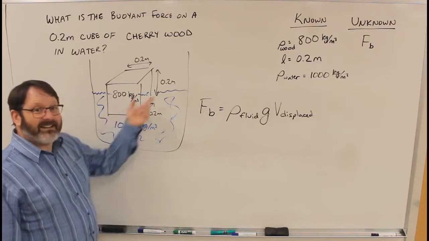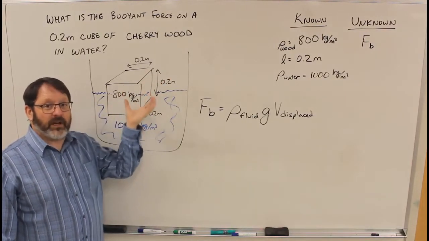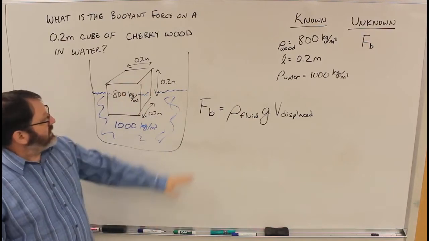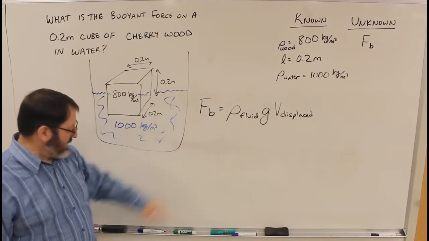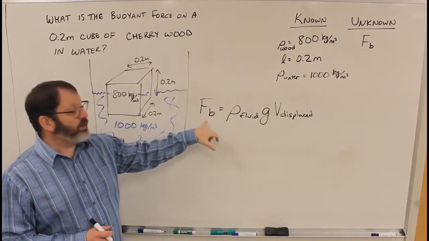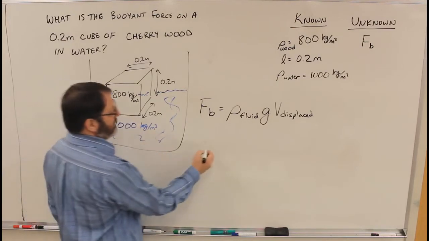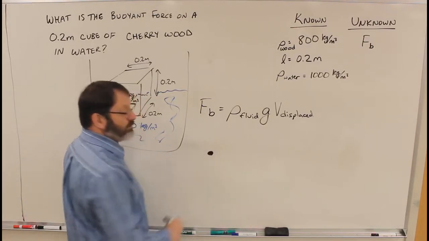And it's not the volume of the wood, because all of the wood's not in the water. It's floating. So that's actually not a good way to look at it. The best way to find the buoyant force on an object that's floating is actually to draw a free body diagram. So we go back to Physics 1 for this.